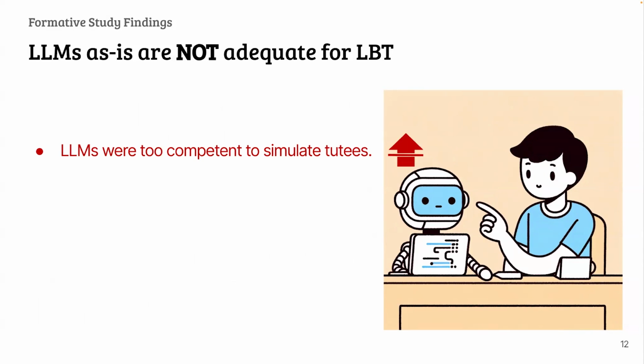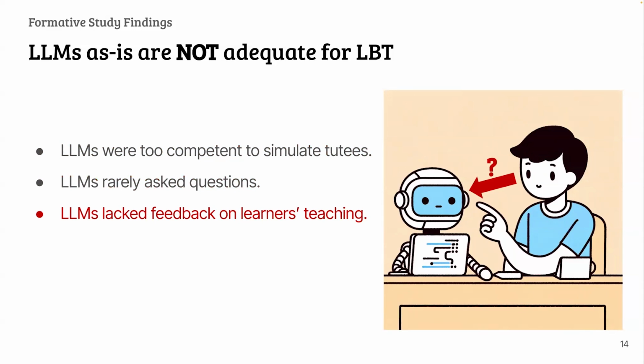First, GPT-4 was too competent to simulate a tutee. Although we specified the roles and learning challenges in the prompt, after a few checks, GPT-4 self-corrected its misconceptions without being taught. Since GPT-4 learned too fast without help, participants did not have enough chances to learn by teaching it. Second, GPT-4 rarely asks questions that can elicit knowledge building. Participants perceived self-explaining knowledge useful, but remarked that they could not learn new knowledge from the activity. Lastly, LLMs did not give feedback or guidance on participants' teaching methods. Participants wanted to see better methods for them to teach teachable agents and review their learning process.